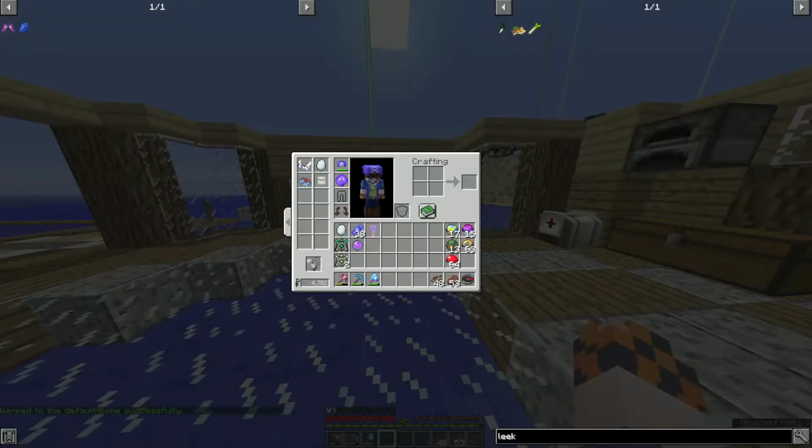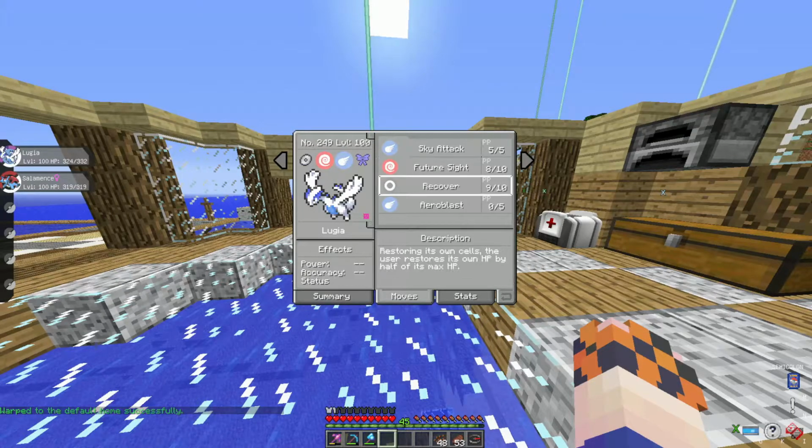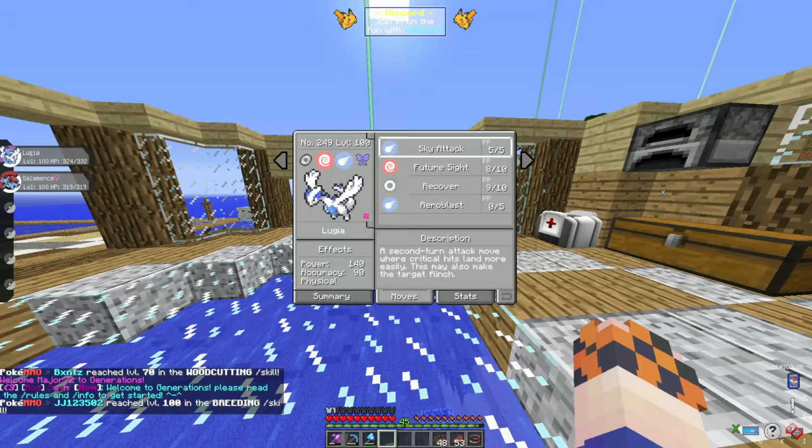All right, so Lugia is now officially level 100, which is sick. Now, we did replace Dragon Rush for Sky Attack because it's the same thing as Aeroblast, except it's physical, more powerful, and it's a two-turn move. Basically, it's just a better Dragon Rush, and it's STAB for us. It's got more power. It's just overall a better choice. I like the moveset completely.